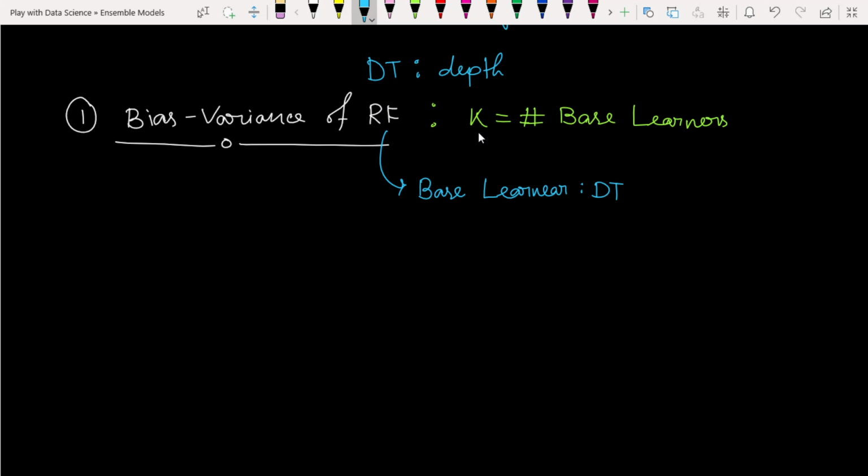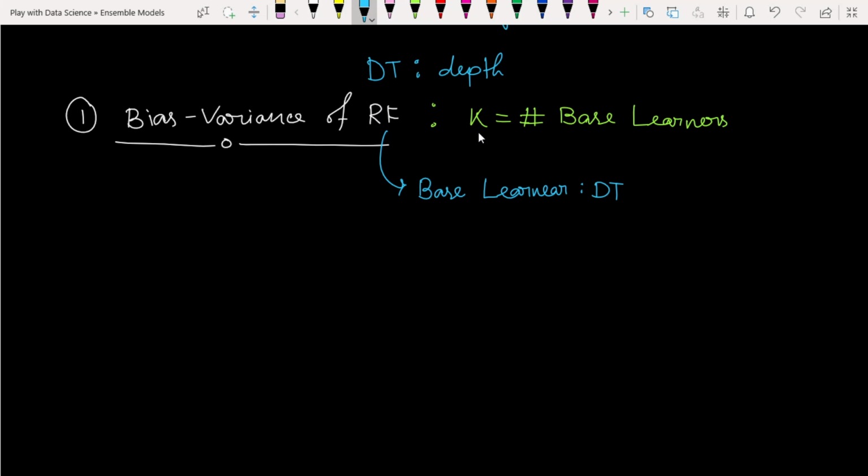If we increase the number of base learners in our random forest, what does that mean? It means our sample size for each base learner is much smaller.